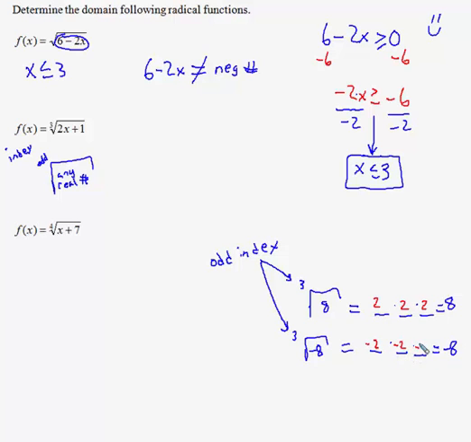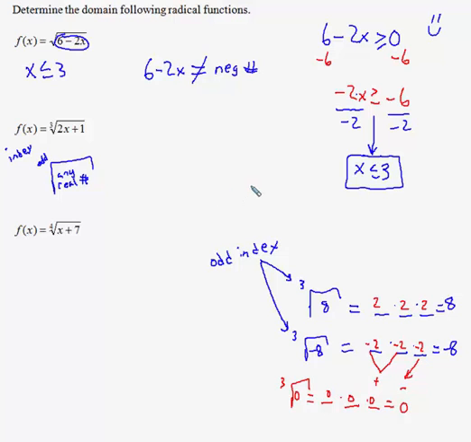In fact, if you consider putting negative 2 in the blanks, negative 2 times negative 2 times negative 2: a negative times a negative is a positive. But then you're taking a positive and multiplying by a negative, and a positive times a negative is indeed a negative. So it works. The cube root of negative 8 is negative 2. The cube root of 8 is positive 2. We get answers regardless if our radicand is positive, negative, or 0. In fact, the cube root of 0 works as well, because if you took 0 and multiplied by itself 3 times, you would get 0.